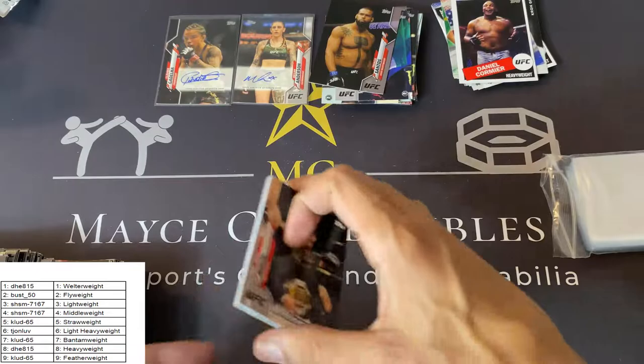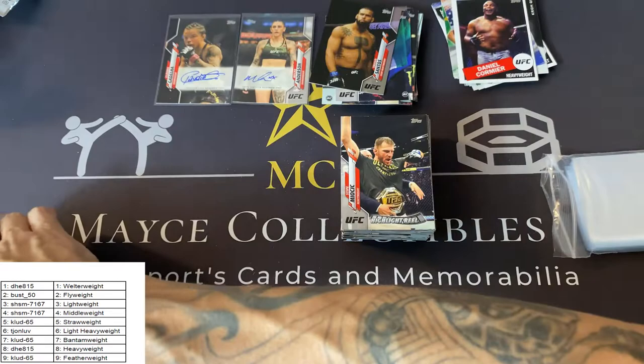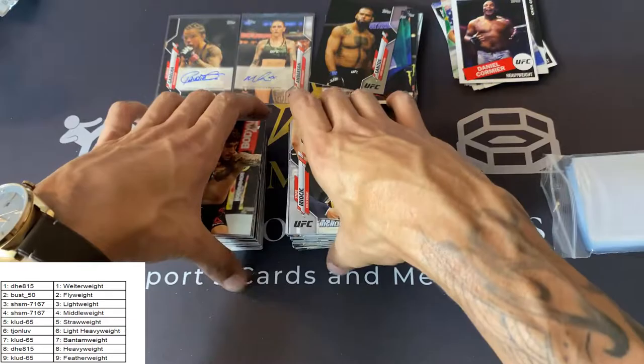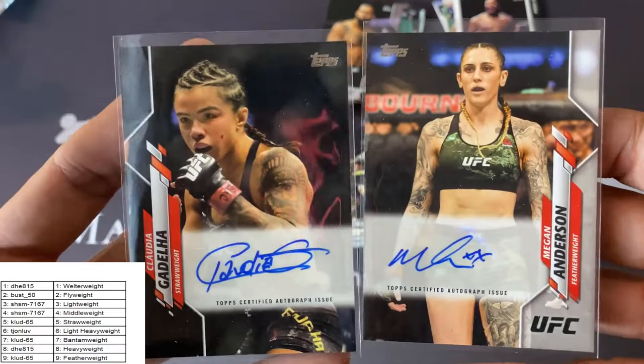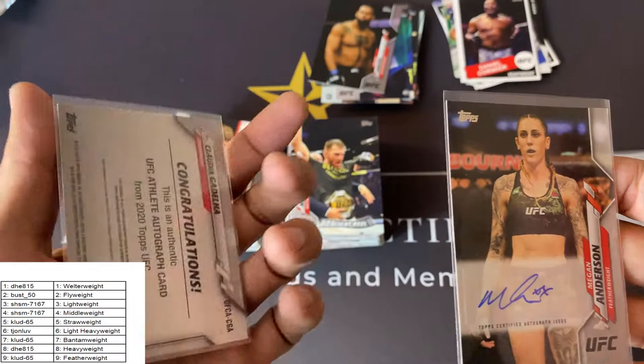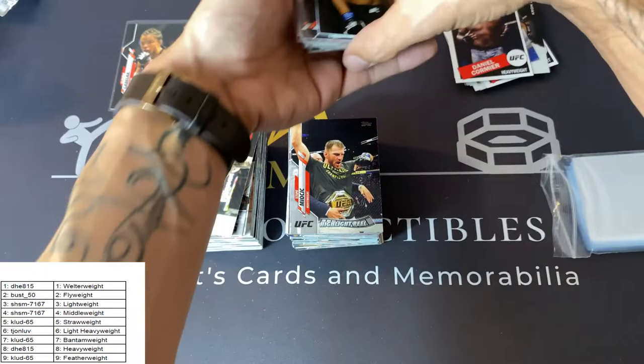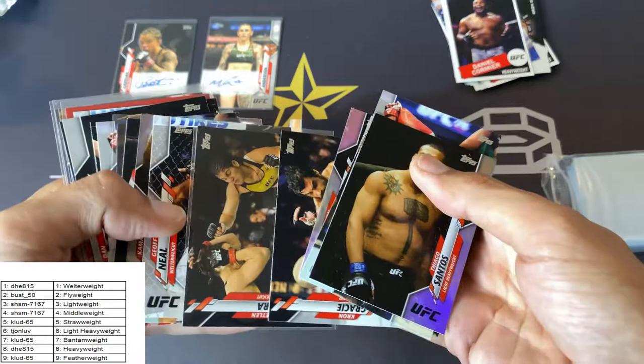What are we at? 21 minutes — not bad. As you can see, this is 240-some-odd cards give or take. Some of the ones with autos might have a card less as they state. It's a ton of cards — very nice set, I like it a lot. I'm going to run back through the hits real fast. Our two autos: Megan Anderson, Claudia Gedelia — very nice. Claudia was 39 of 50 — awesome hits.